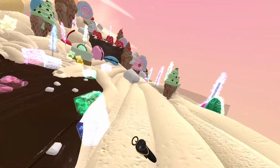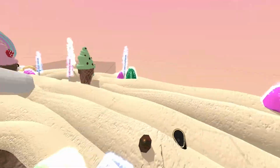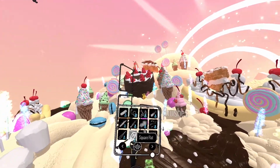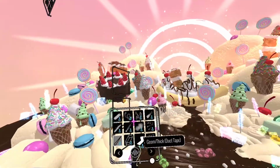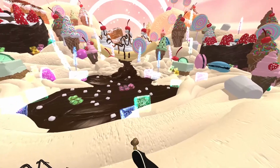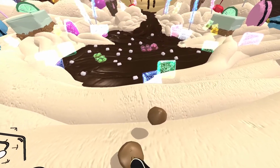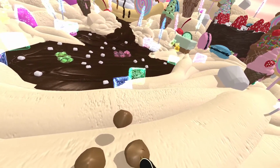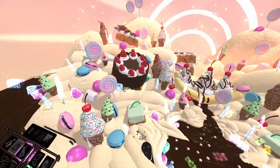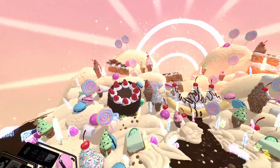Next, I'm trying out some of the experimental brushes to see if they'll make good chocolate chips. Is this a chocolate chip? No. Is that a chocolate chip? No. Is that a chocolate chip? Yes, finally, a chocolate chip. I make a cluster of these bad boys before I toss them around various places in the scene. It's really just about finding places where they will look interesting and add a bit of extra visual depth to the composition. Why is there a cube there?